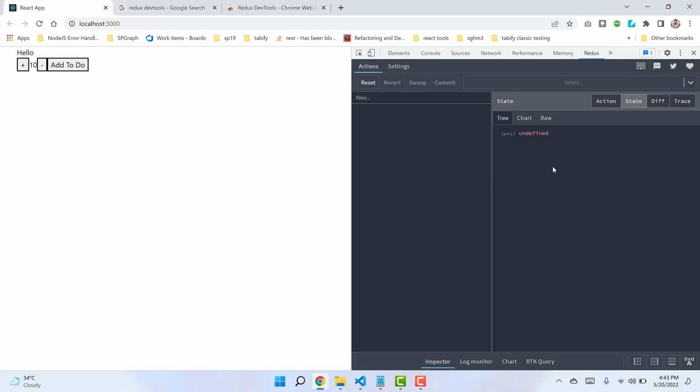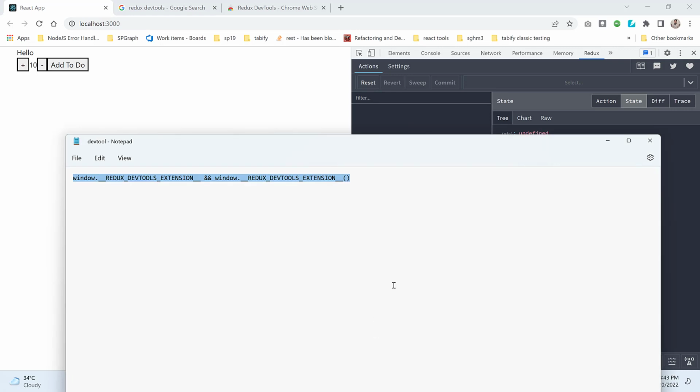The next thing that I'm going to do: I have already installed the Chrome extension, and now I have to link my Redux application with this Redux tool. How can we do that? We can do it by using a very simple command, and I will be providing it in the video description.